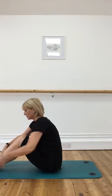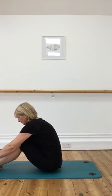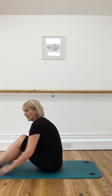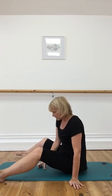Take the right arm out to the center, keep looking at your pubic bone, to the center. Take a breath in here, and as we exhale, up we come, lovely. Come up and over your knees, have a little stretch in that lumbar spine, just breathe into it. And out, and one more, take a breath in. And out, lovely.